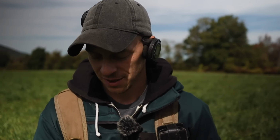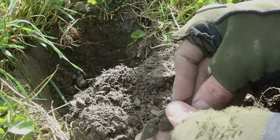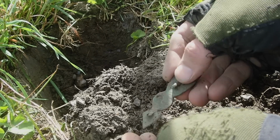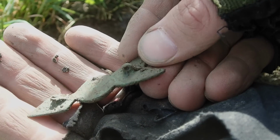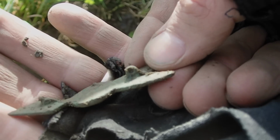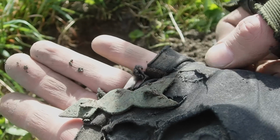But I looked at the back, and just to be sure, I sent a photo to a friend who would know. And he relayed back to me my suspicions that, based on these loops and the lack of more of a rivet design, which would be on a saddle shield, this went to a musket, an old musket. This would have been an escutcheon, and he said it was more than likely on a fowler.